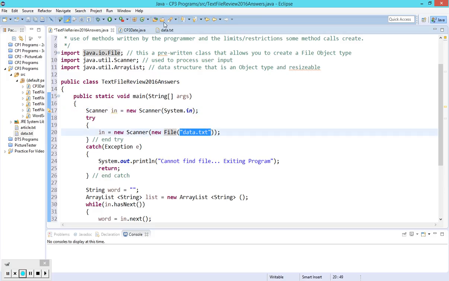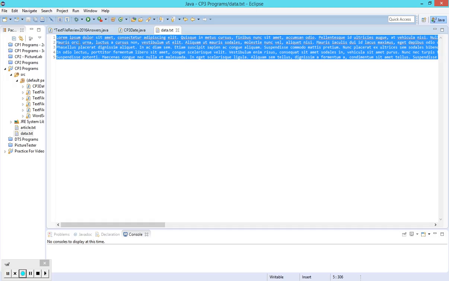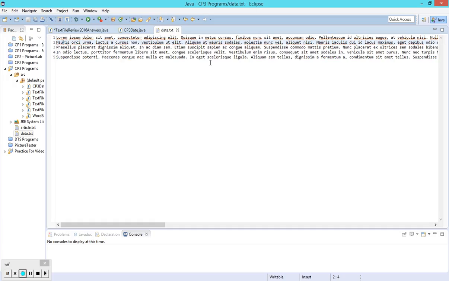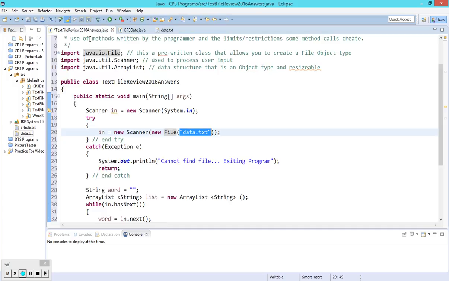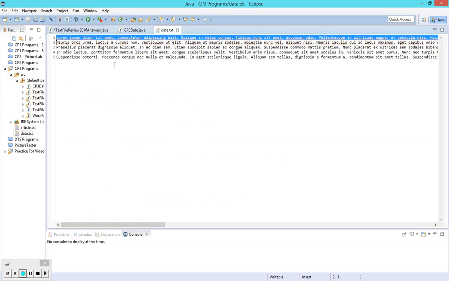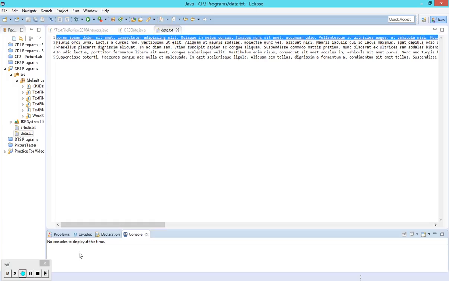So it's actually going to go in here and use this as if the user was typing all of this information in. So think of it like the Scanner starts here, and if I did a nextLine, it would read in everything that is written on this entire line. If I had some numbers in here, I could call nextInt, nextDouble to process through that. So whatever I write in here is just like what the user would type in the console if they were running a program.